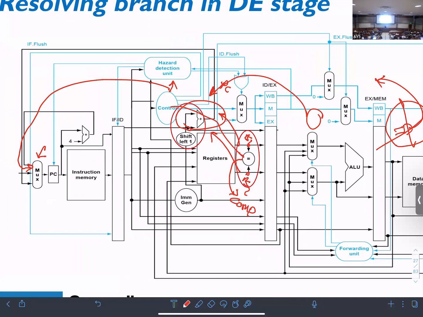So what we're suggesting is feed RS1 and RS2 here, add this comparator to your controller, and then now your controller can basically just issue one multiplexer signal here, and that would be deciding whether we are doing PC plus 4 or PC plus offset. Okay, and then the PC plus offset value is basically coming from this side from here, right? So we are adding this additional signal to our system as well. Okay, is that clear what we're doing? Yeah.